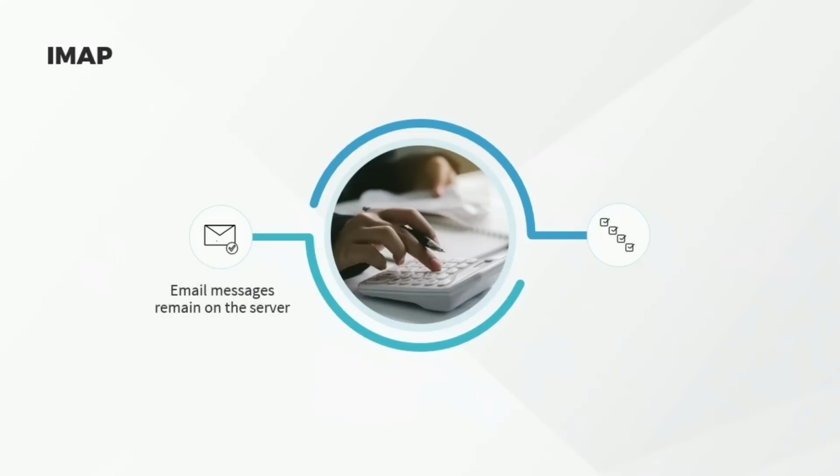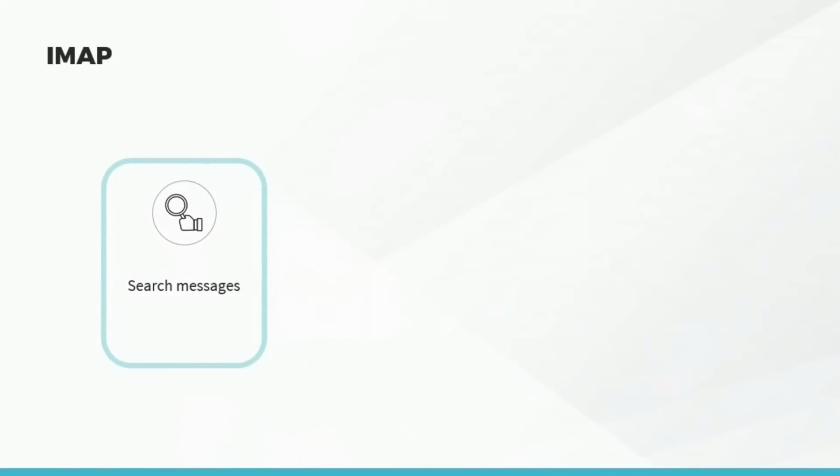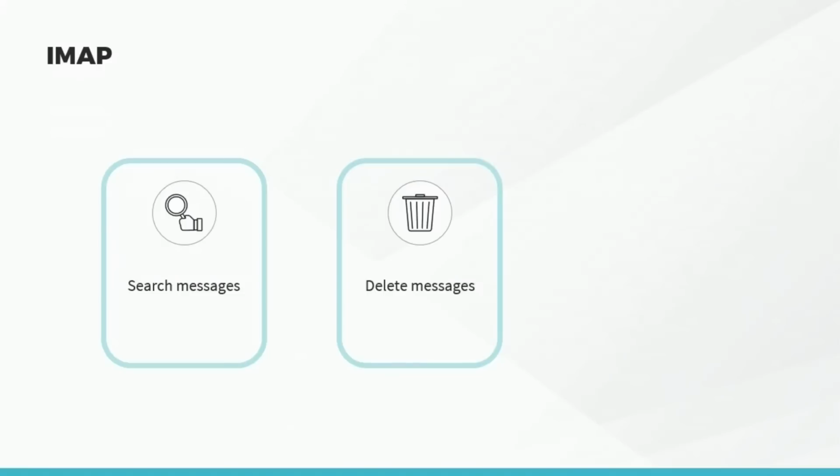By contrast, IMAP messages remain on the server by default, which makes those same messages available from multiple devices, eliminating the need to configure synchronization across those devices. By leaving messages on the server by default, IMAP also facilitates easier searching of messages across devices because your mailbox will be consistent in all cases. And if you permanently delete a message, it would be deleted from every device. Now, of course, more accurately, it's not really deleted from any device because it only resides on the server, but from our perspective, it would be gone on all devices.